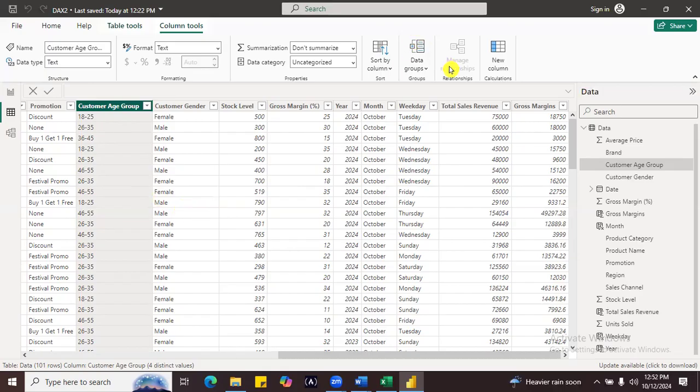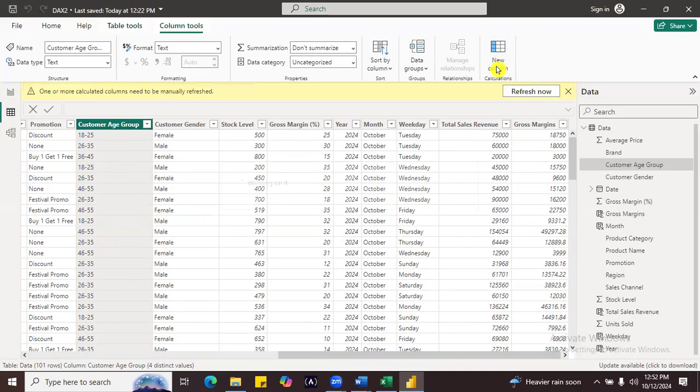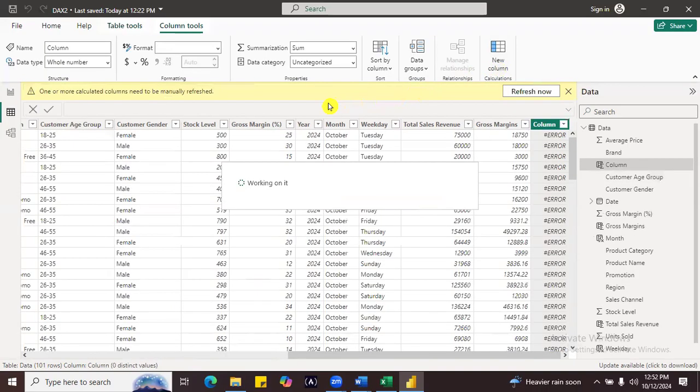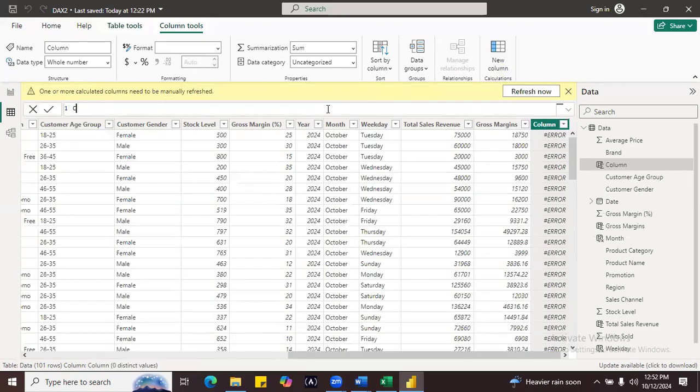You can use the switch function in Microsoft Excel as well. You can use it here as well. So now let's add a new column and call it customer segment, right? Call this column customer segment. So we want to segment our customer. So this column is now customer segment.